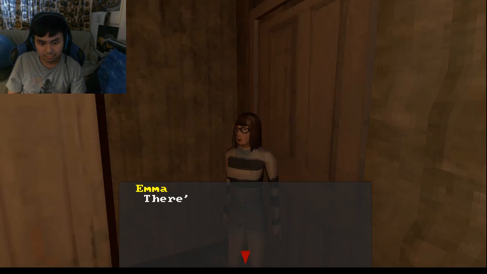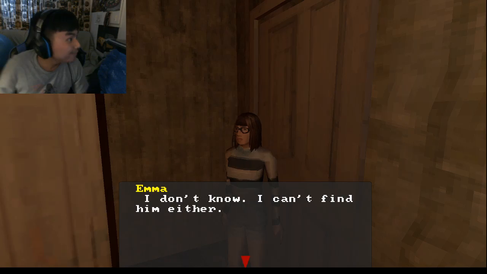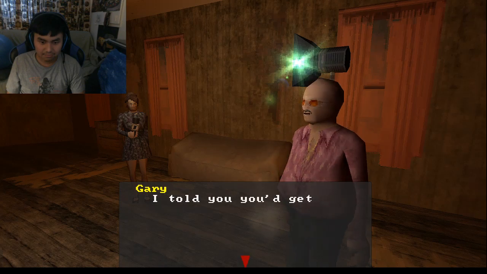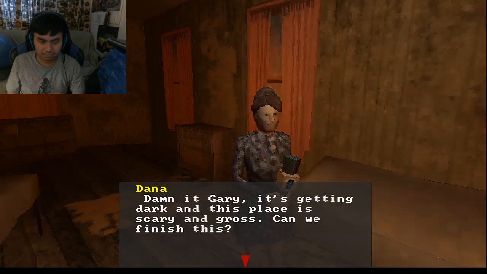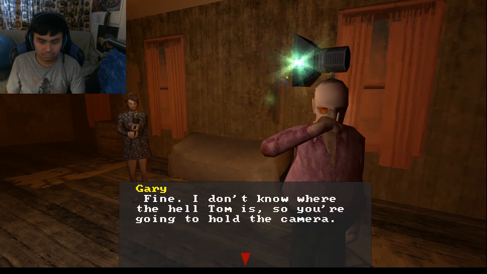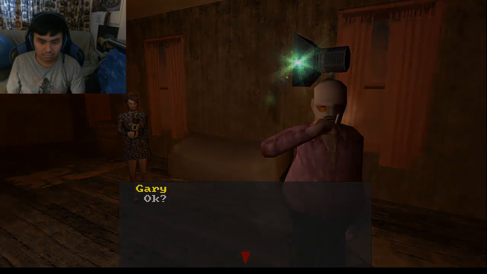Where are the pizzas? There's something going on here. The van has been wrecked and the gate is locked. Where's Tom? I don't know. I can't find him either. I'm telling you, he's sus, bro! Must be the goddamn real estate agent. I told you you'd get another 50 bucks when we were done. Come out, you chicken shit! Damn it, Gary. It's getting dark, and this place is scary and gross. Can we finish this? Fine. I don't know where the hell Tom is, so you're gonna have to hold the camera. What? I don't know how to work this. It's easy. Just hold it steady. That's about it. Okay.